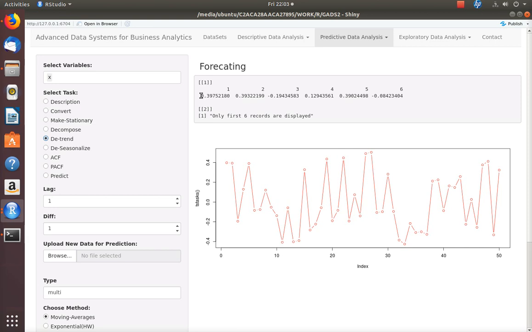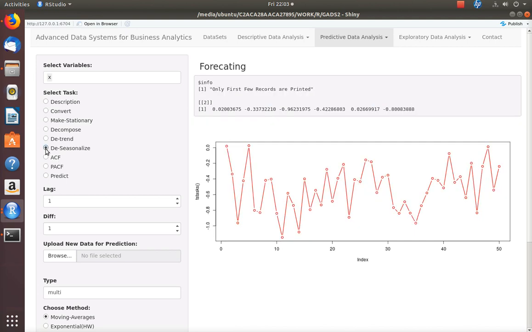Now it is only possible for me to display the first 6 elements of the data set, because otherwise the entire window will be clogged with a lot of data points. But anyway, here I have only 50 data points, so that's not going to be a big problem. But if you have 100 or 150, the entire window will be filled up with data. That is why only the first 6 records are shown, for the trend and even for the season.